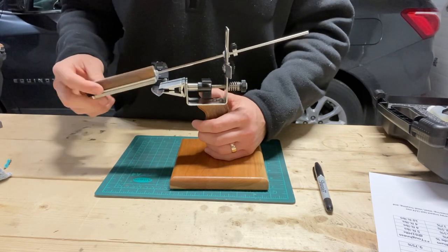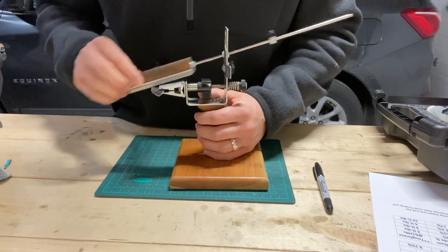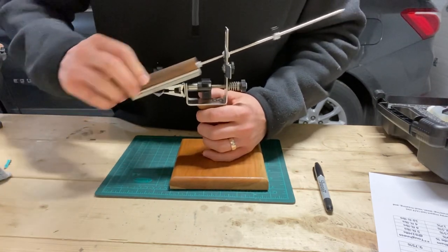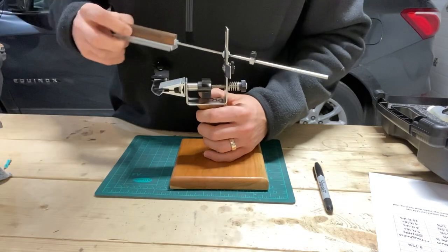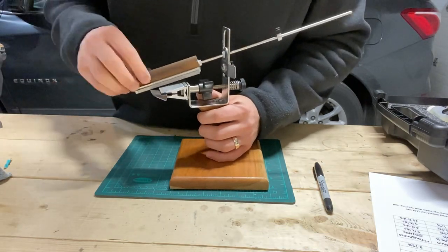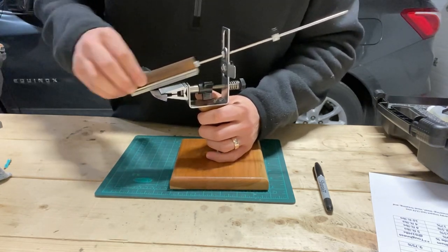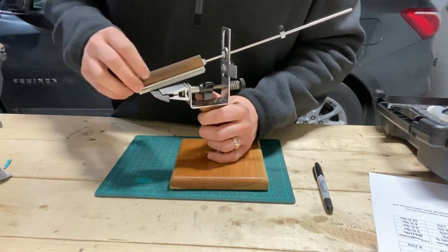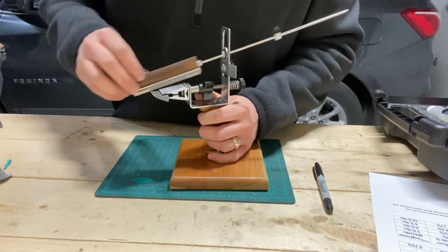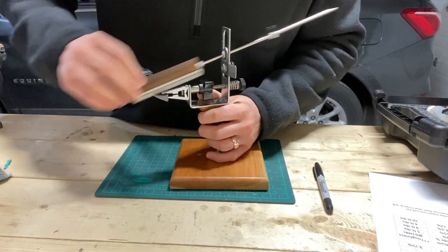I've sharpened this AUS-10 twice now. I'm just gonna get into it. The first time was with the Triple B Super Vitrified 400 grit diamond stone to get rid of that factory bevel and fix some of the weird factory-ness about it.